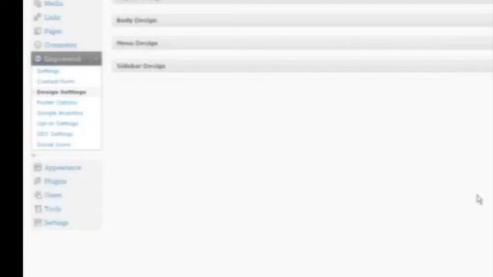Definitely, and before updates go out, they're always going to be tested with what you already have, from previous versions of the theme. So you'll know that the new update is going to be compatible with the current theme that you have, the current version. If you have any additional plugins, I can't really test those because they'll be unique to your blog, but everything that is already built into Empowered Theme will always be compatible with the update.